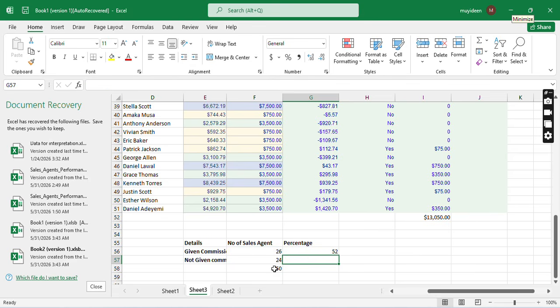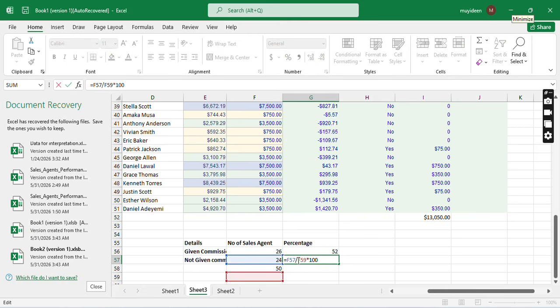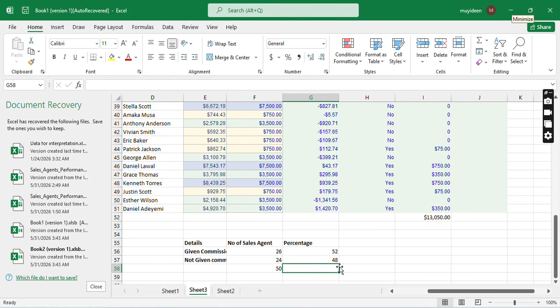So what will that give us? That's 52%. And what will this give us? Okay, what happened? Let us check that again. So that is 48. So this is the total.